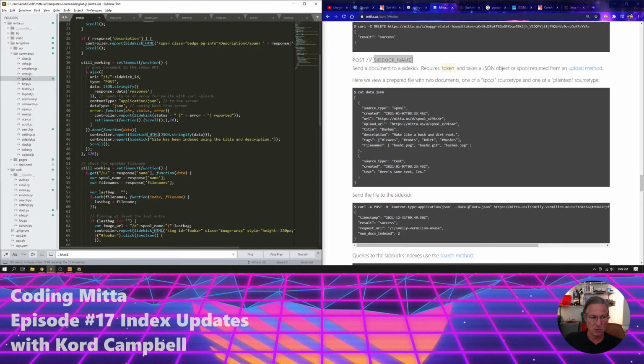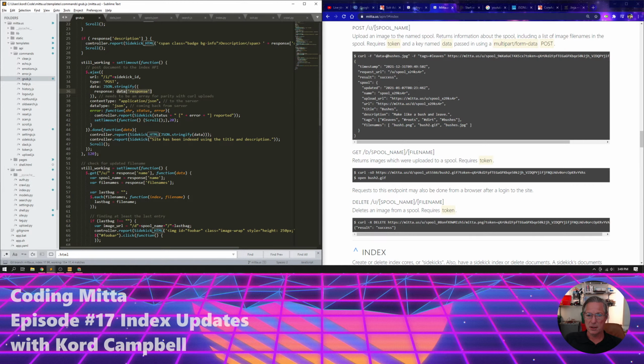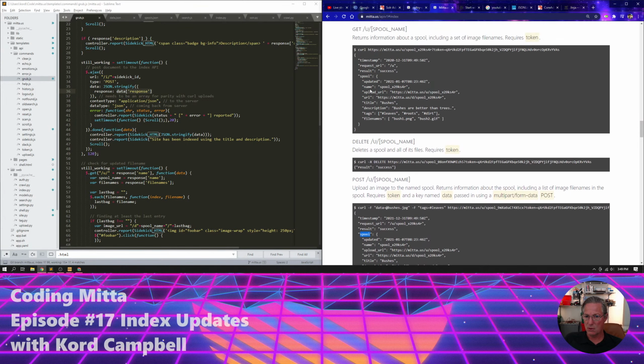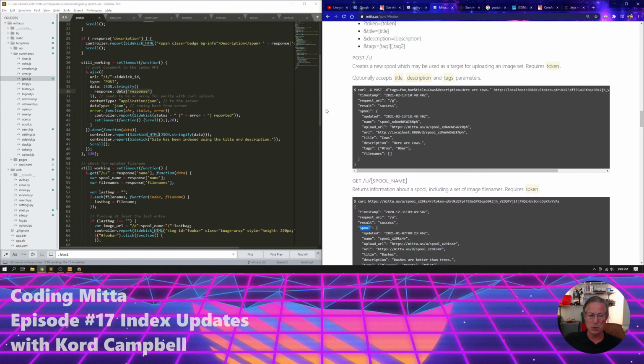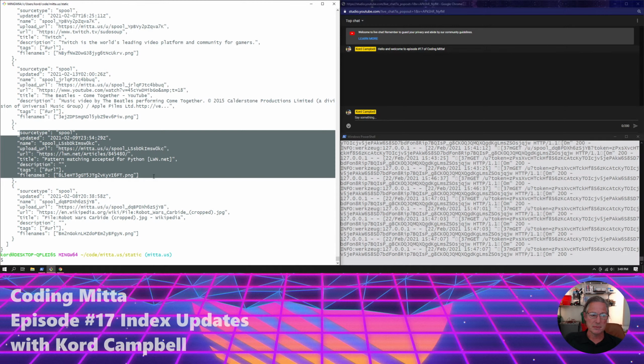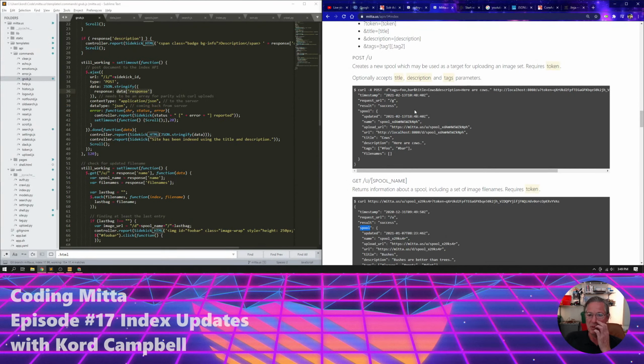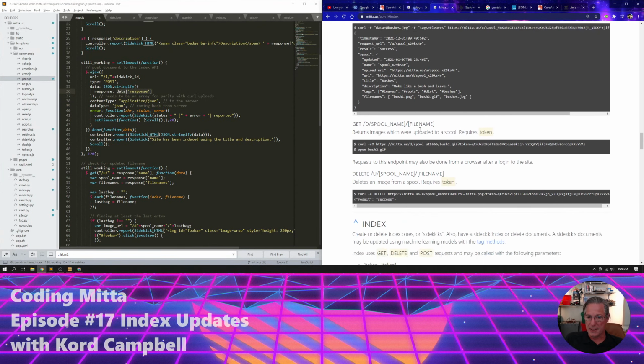And then we're going to post the data response from this thing right here. So this is actually supposed to be a response. Yeah, these need to be updated. So these are all going to be responses instead of spool, and then we'll have a source type of spool in there. So this object will be called the response. So I need to update these. I'll do that here in a minute.